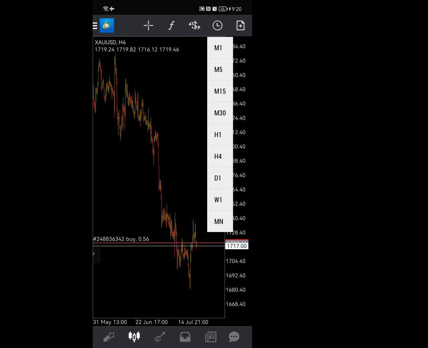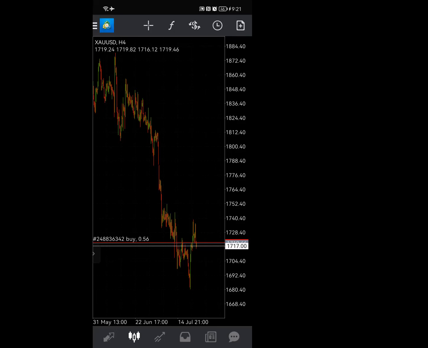Now, one of the advantages between the two platforms is that on MetaTrader 5, they still break some of the time frames for you. Okay, and the interface is a little bit different, even on the PC version too. Okay, so that is it.